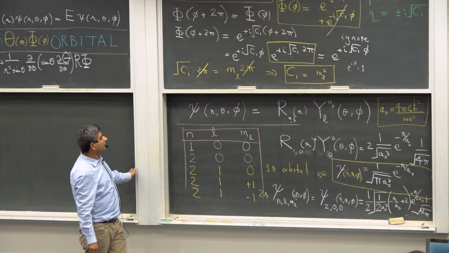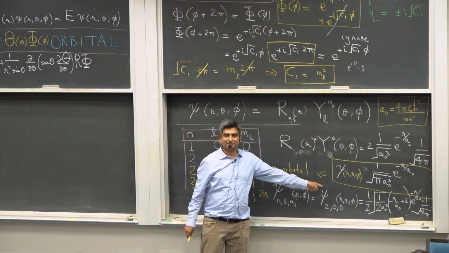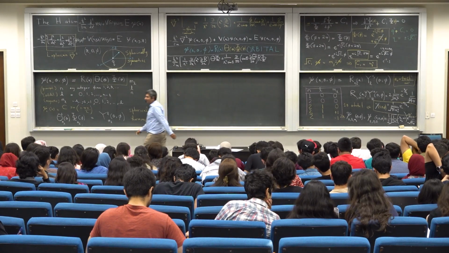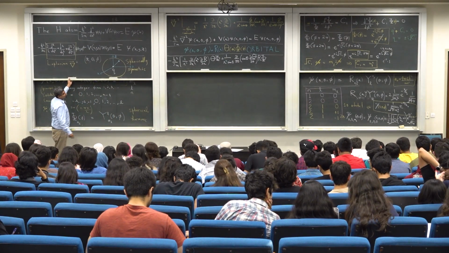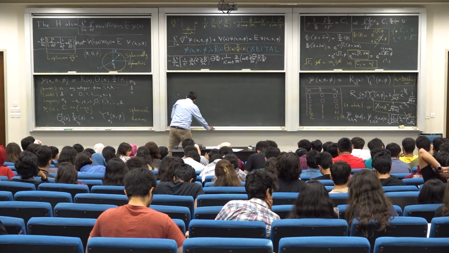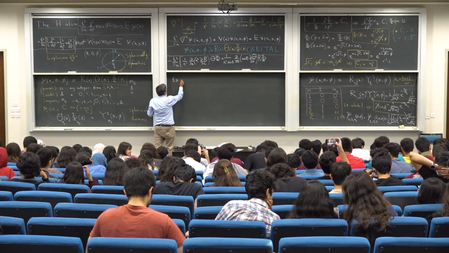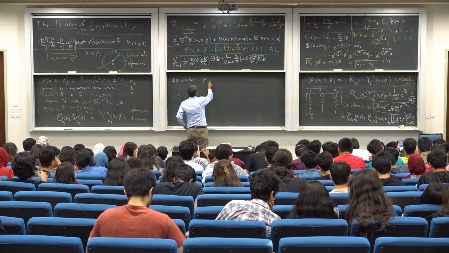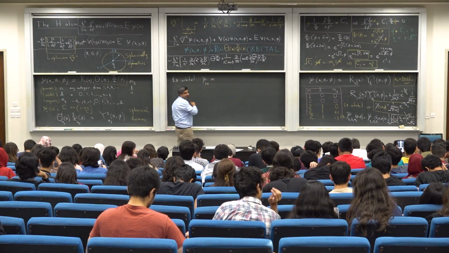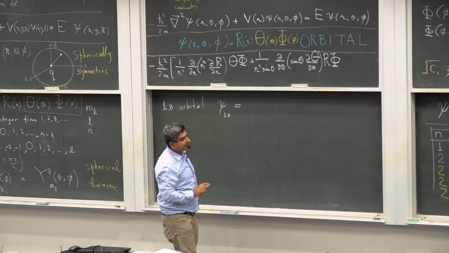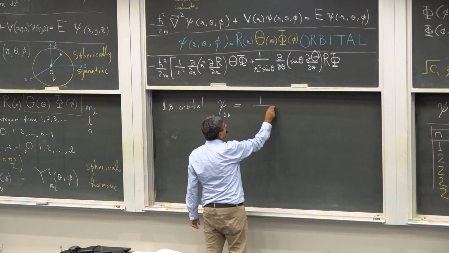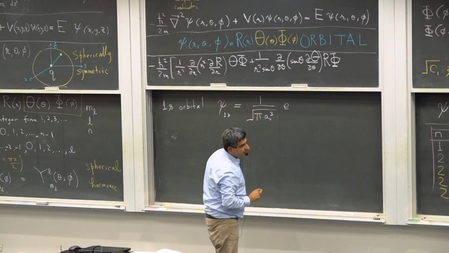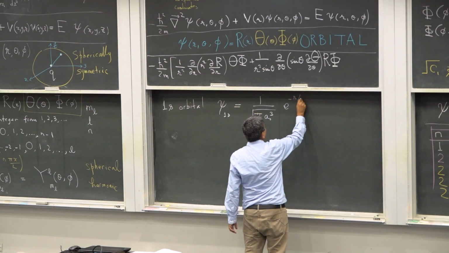Alright. Now first of all, let's look at the 1s orbital and let's try to plot it. Let's try to make a diagram of an orbital. Okay, let me use this part. The wave function for the 1s orbital, so this is shorthand 1s, is 1 over pi a naught cube, e to the minus r over a naught.